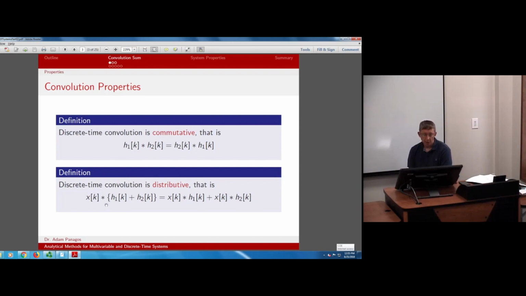So far this convolution operator looks just like multiplication, right? Multiplication is commutative. I can do it in any order I want. 2 times 3 is 3 times 2, the same thing. And also multiplication is distributive, right? The distributive property of multiplication, the exact same property here, but it's for convolution, obviously. Again, this right here is not a proof, but you can prove it pretty easily just by writing down this and then doing a lot of algebraic manipulation to turn it into this.